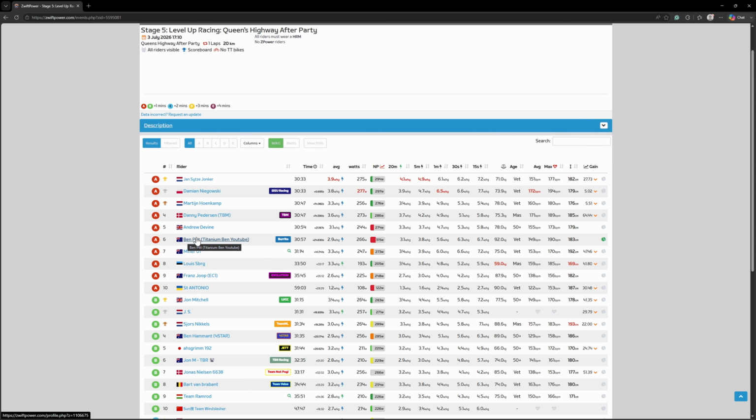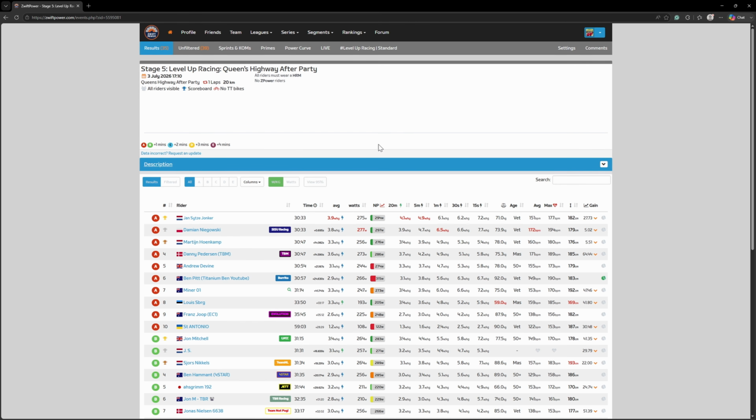Now, this is where things get a little bit complicated, because if you're doing an official Zwift event, the official result is the result that it shows when you cross the finishing line. Where ZwiftPower really shines is when you're in a community event, because it allows community-based organisers to filter out people who shouldn't be in the event.